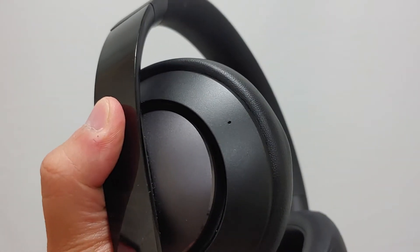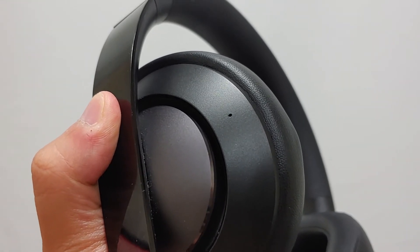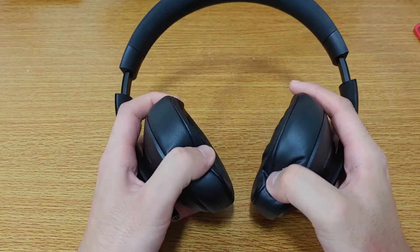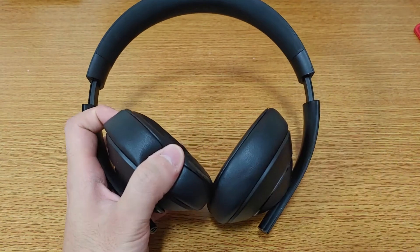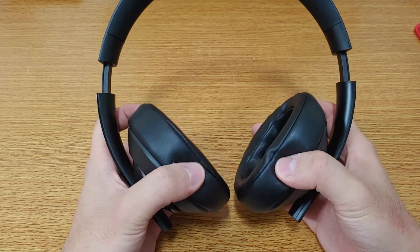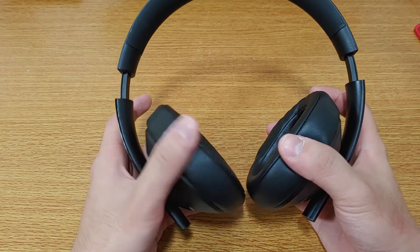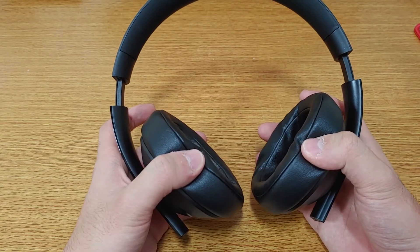On the positive note, the dual noise-cancelling microphones are integrated into the left cup, which means you won't have to fiddle with an extended mic. The cuffs offer pretty generous cushioning and can swivel all around your head to fit various head sizes, though they're not replaceable. Initially the hard leather felt awkward and cheap, but this is apparently due to an anti-wear and tear coating by Xiaomi, which is a plus given past headphone issues.